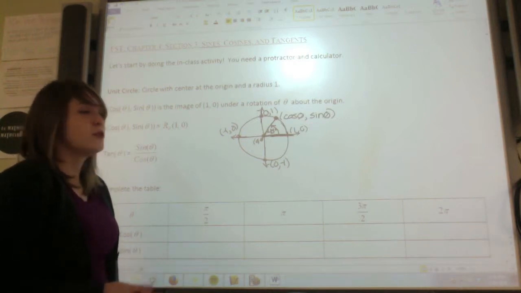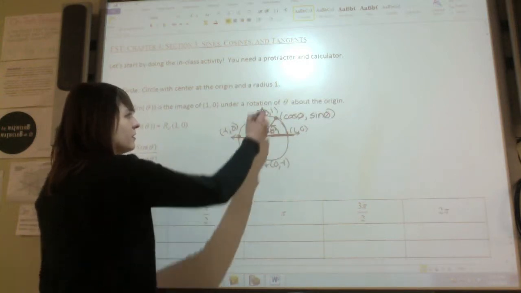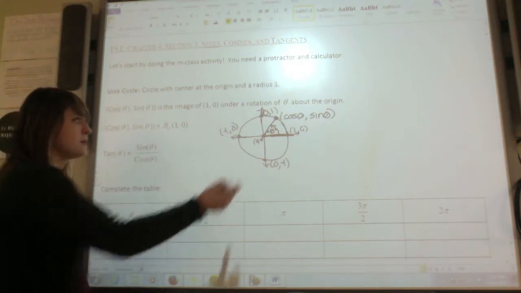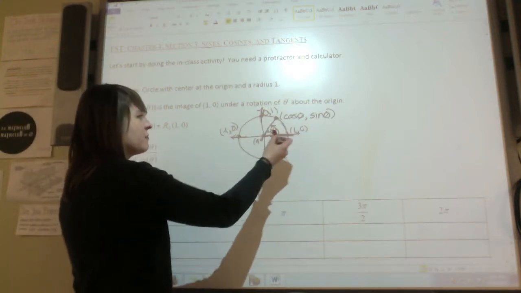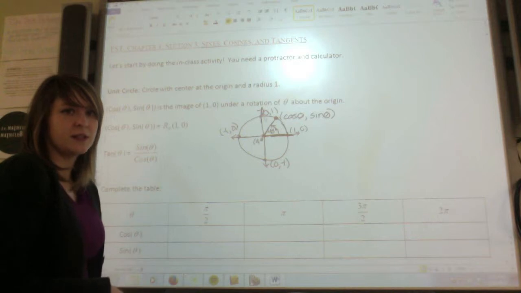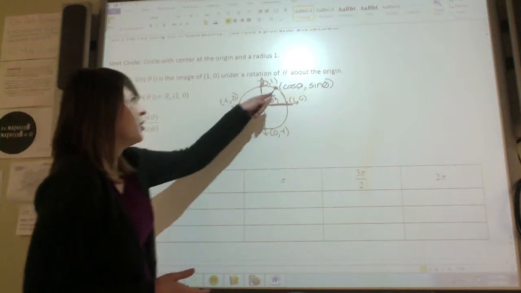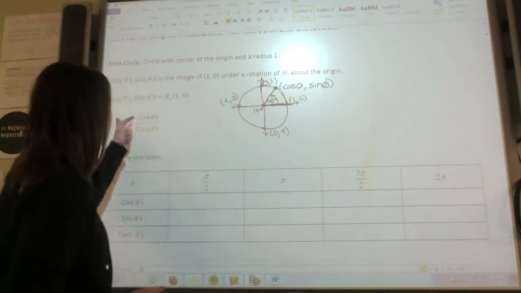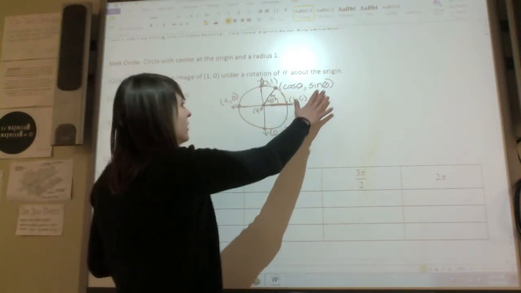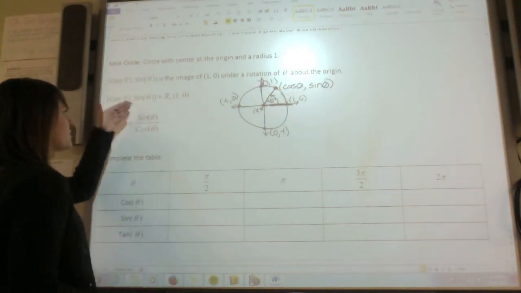That's true for all of the points on the unit circle, including these 4 points here. So knowing that, I can effectively always find a coordinate if I'm given a measure of rotation. Another thing that's important from this lesson is that the tangent of theta is the slope of that line, which is also the sine over the cosine. Remember that slope is the change in y over the change in x. Well, if the change in y is your sine and the change in x is your cosine, then the tangent, of course, would be sine over cosine.